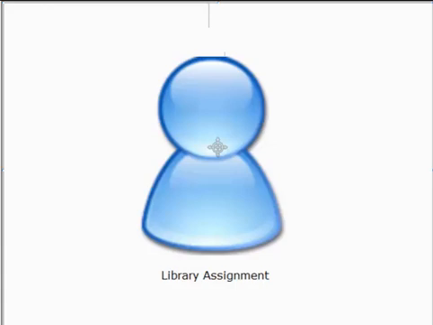In this assignment, we have to create a book object, then put that book object in a library object, then serialize it so that once our program exits, the book and all its contents that we put in the library will still exist the next time we run our program. So without further ado, let's open up Eclipse.